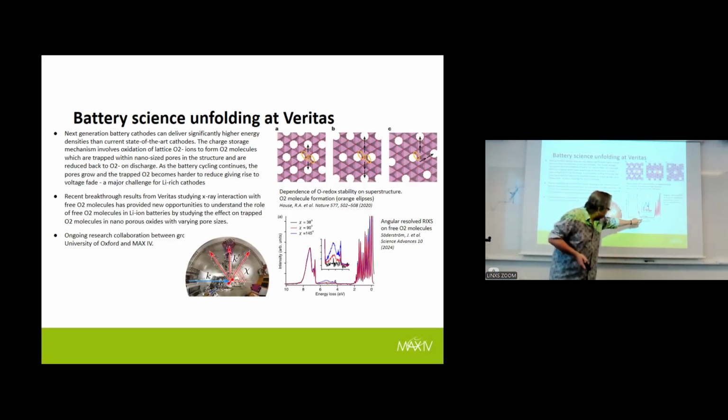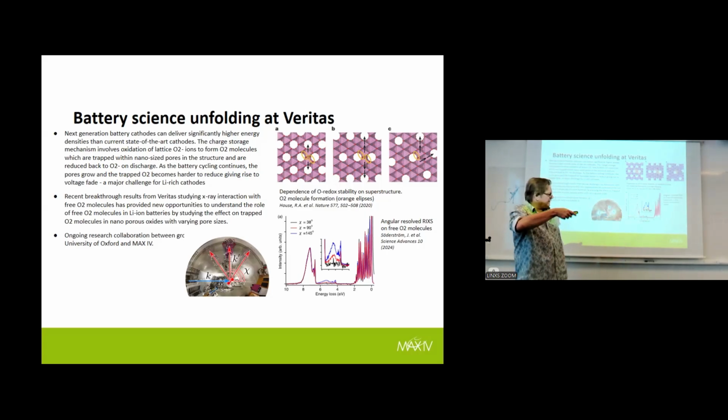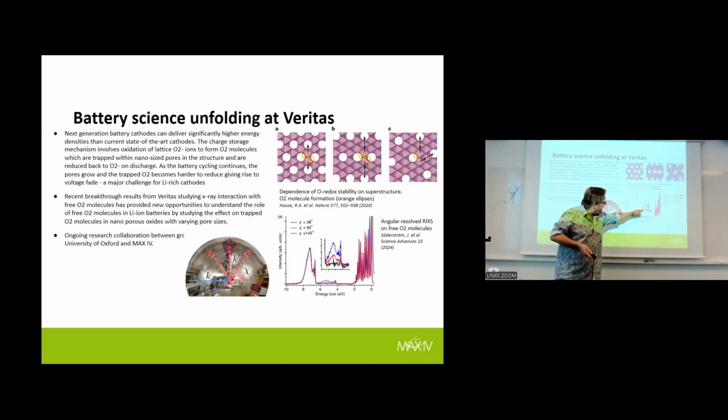So here is this dipole forbidden thing that you saw before, and you see in the black that's a perpendicular, so you don't see much. But if you start looking out of the perpendicular, you start enhancing this, so it gets more and more visible. This is just free O2. And we have some very nice theory going on. I won't go into it, but if you want, the link is there to a paper to understand what is going on.